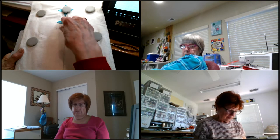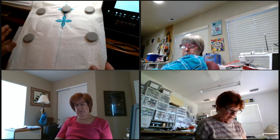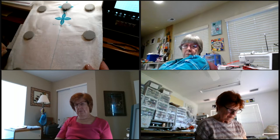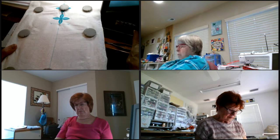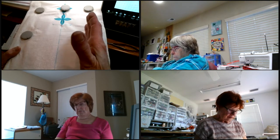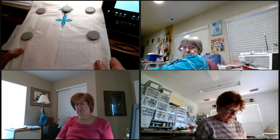And I went and got my magnetic hoop because it's so much easier. First off, I had a lot more room to maneuver. This design is pretty snug in the 120 by 120 hoop. But in a larger hoop I can use my design positioning to move it up and down, and it's going to make my life a lot easier. So right now I have it in the 180 by 130, which is the same size as the small endless hoop. But with my design more to the center of this piece of fabric, I might not be able to actually use the endless hoop for it because I have too much fabric over on the right hand side. Does that make sense?